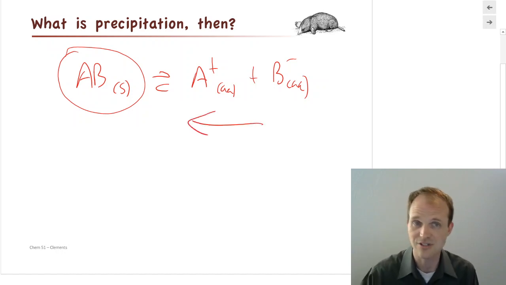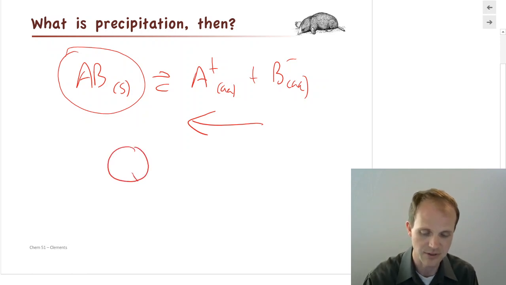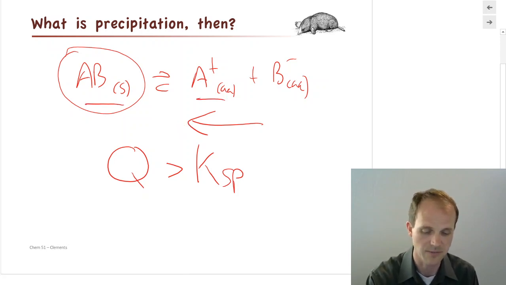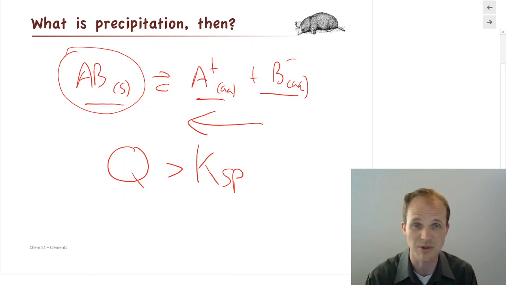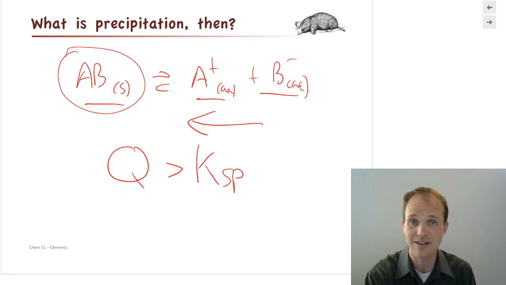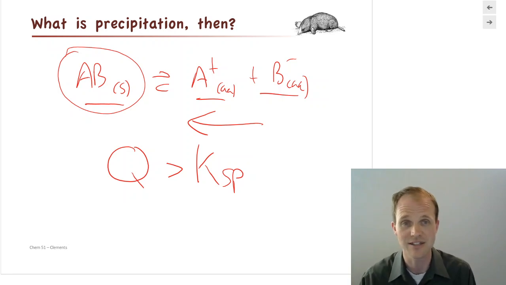When do reactions go to the left? Reactions go to the left when Q is greater than KSP. Why SP, right? Because we have a solid forming its constituent ions as our equilibrium reaction. That's just a KSP. Remember, KSP is just a K. We say SP, we know, oh, we're talking a solid breaking apart into its ions. So right when Q is greater than K for this reaction is when a solid is going to form.